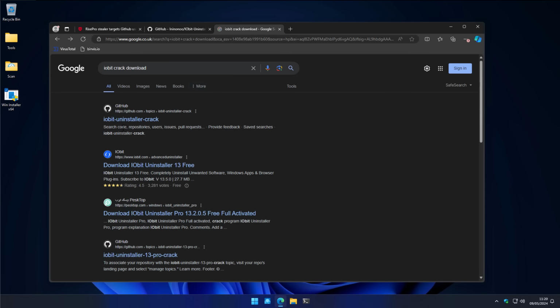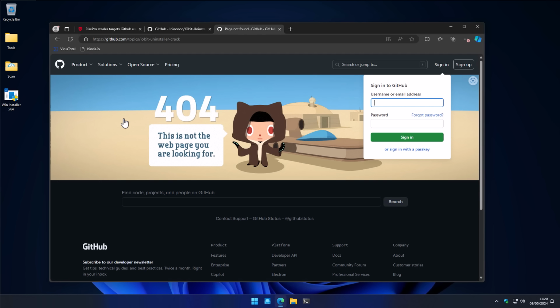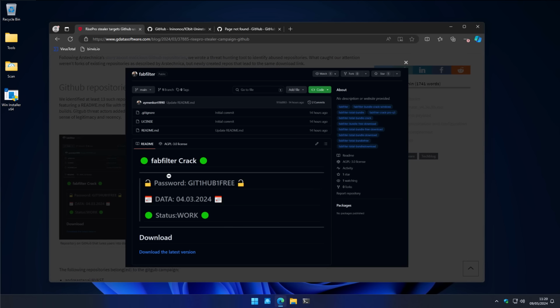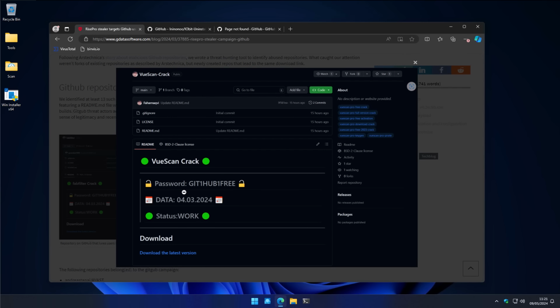Now, to GitHub's credit, some of these links are now actually dead. So as you can see, this one itself is 404. So they are taking down some of these malware links off of Google, but this is always going to be a game of cat and mouse. And these campaigns that act really fast set up a ton of repositories using something like Rhadamanthys Stealer. So you'll suddenly see these different kinds of GitHub repositories promising free software, maybe based on Google search trends, so whatever people are looking for. And often there's going to be a username and password. So it's important to kind of recognize this pattern.